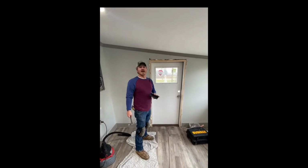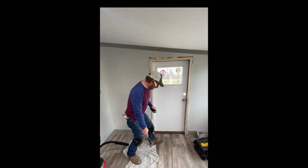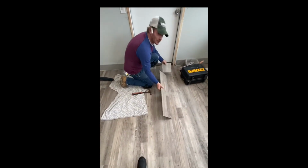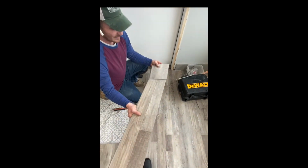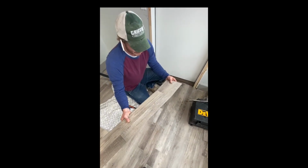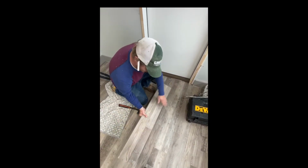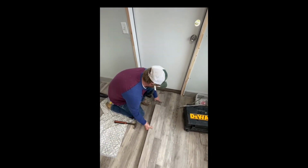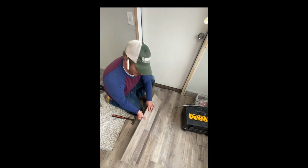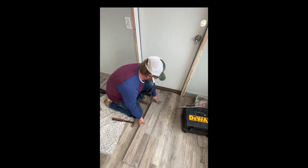I'll give you some tips on what not to do while laying floor. If you lay the floor, you've got two locks, a female and a male side. Normally you'd put it in this way, lock it, and then beat this side into the floor. You put this side in and beat this side into the floor, which I like doing. Put the long side in and beat the short side in.